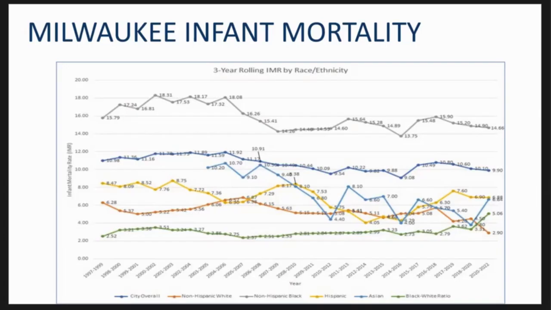And so you can see it was largely flat, but it's going up. And again, that's a factor of the fact that the Black population, the rate is staying the same, but for whites, it's getting better. So that gap is getting bigger. And so that's why it popped up at the far end there. Yep. So it's not necessarily that things are worsening for our Black population. It's just not getting better fairly.